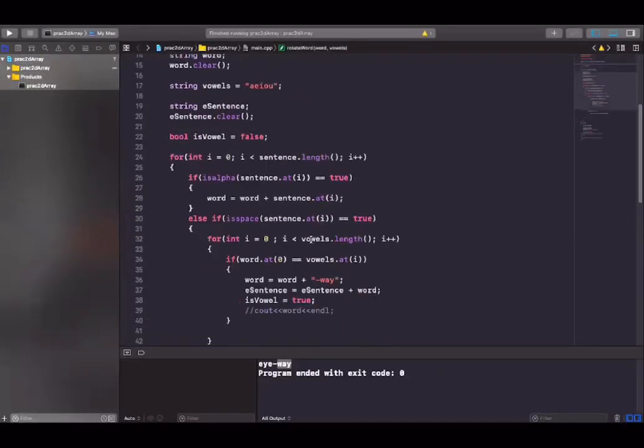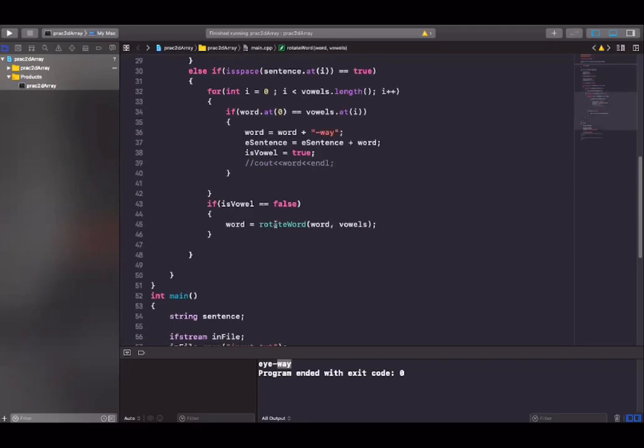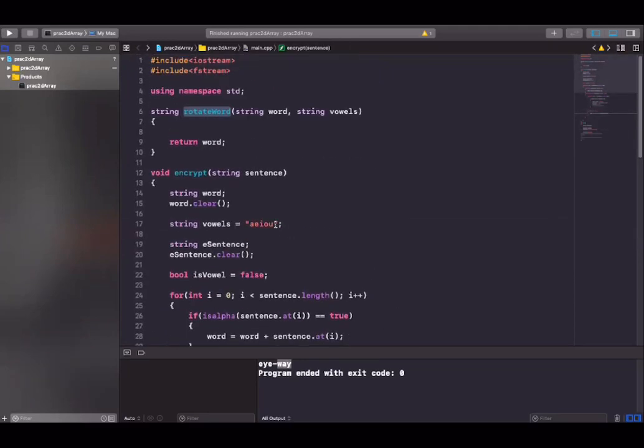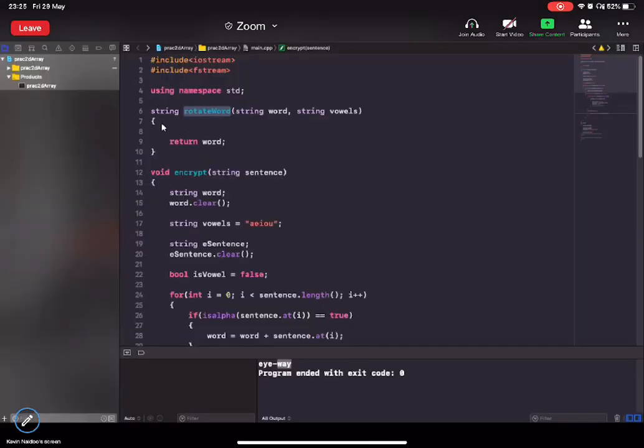Cool. Okay, rotate word. Am I still recording? Yes. Okay, rotate word. You have your vowels, you have the word. What do I need to do? First things first, take word and add the dash.